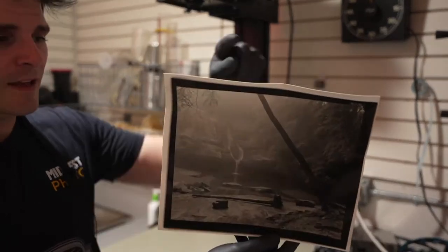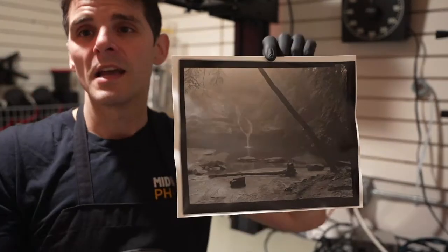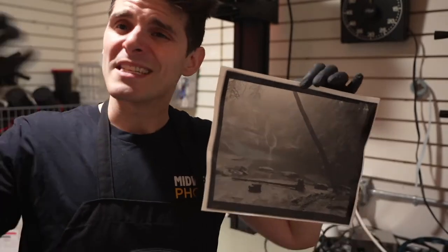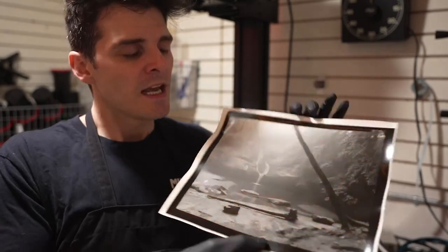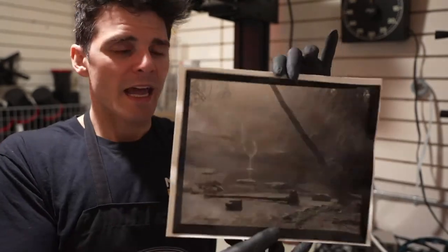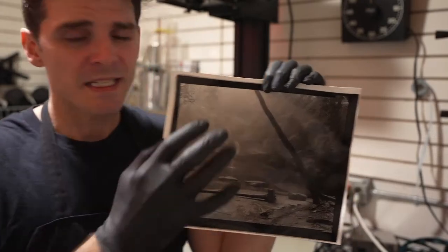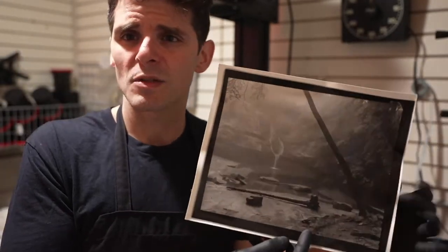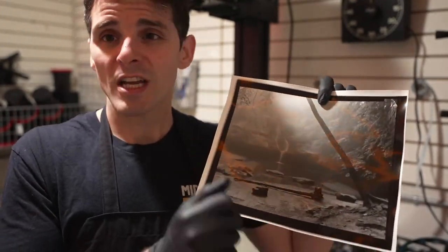Fiber prints, if left to their own devices, will get all curly-whirly and buckle and do all sorts of wild things. The nice thing about fiber prints is they have more archival permanence, they have a lot more Dmax, so they just have more punch, deeper blacks, brighter whites, and it's because there is a physically thicker emulsion that is backed with a nicer, heavier duty paper that has a little more pulp in it. This isn't a rag stock paper. It's a cellulose-based paper. But then it also has a barium sulfate or baryta coating on it, and that just helps it glow.